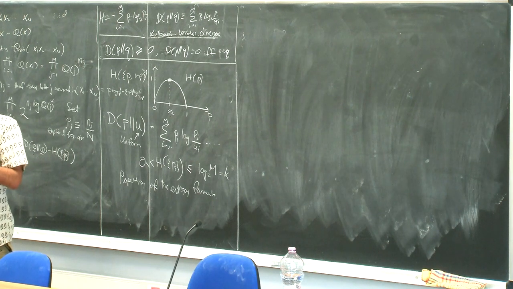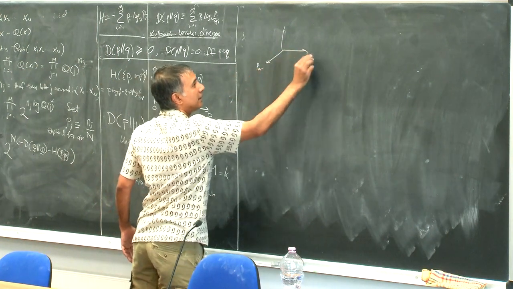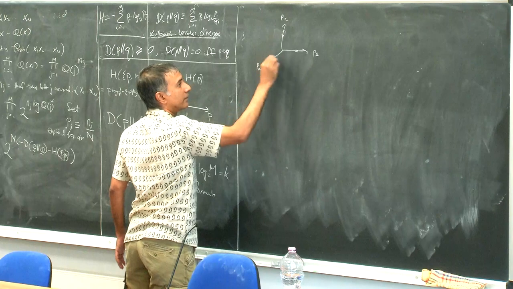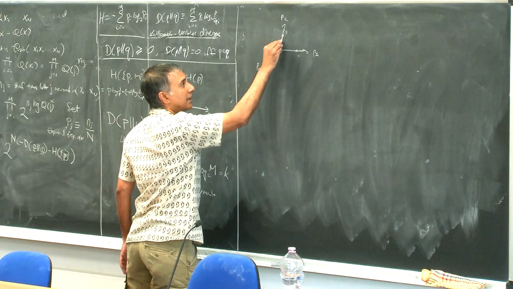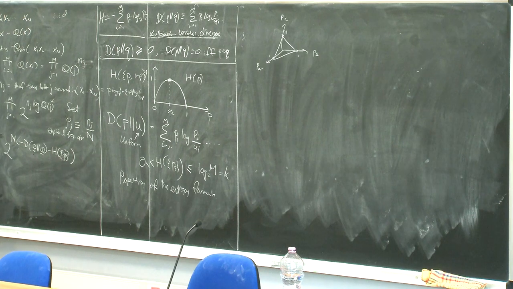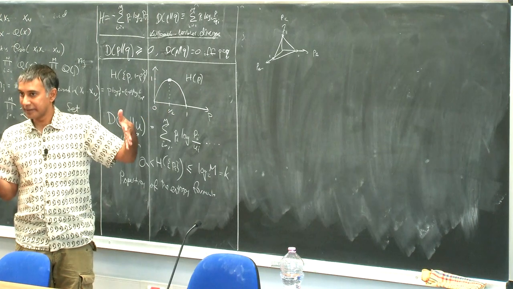Okay? So the geometry of probability is slightly different than the geometry of standard vector spaces you have worked with. For example, let's look at a distribution over exactly 3 different letters, A, B, and C. Then there are just 3 possible numbers, PA, PB, and PC. Each one of those numbers can go between 0 and 1. However, the sum of PA, PB, and PC must be equal to 1. And therefore, you must lie on this triangle, which is a simplex, at a certain distance. So all probability distributions lie on these kinds of simplexes, which satisfy the summation constraint.